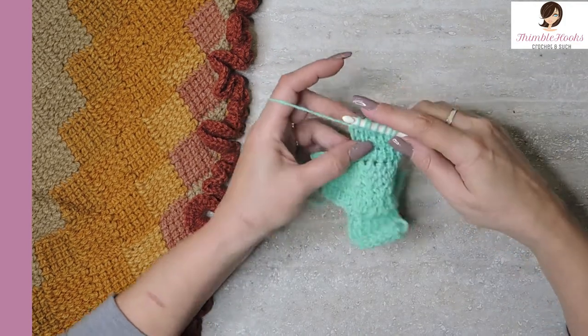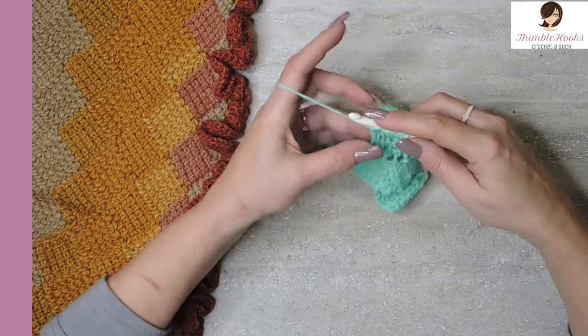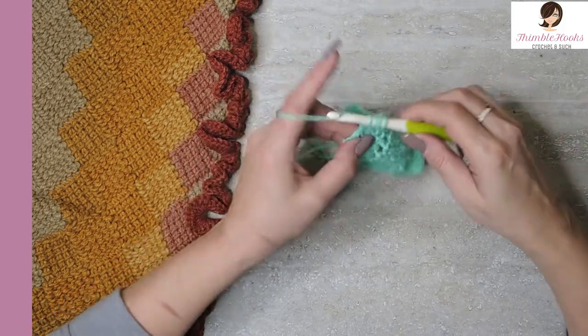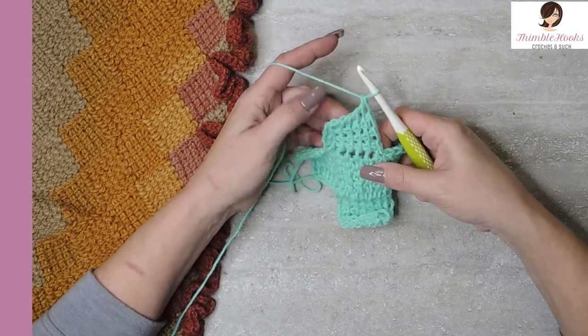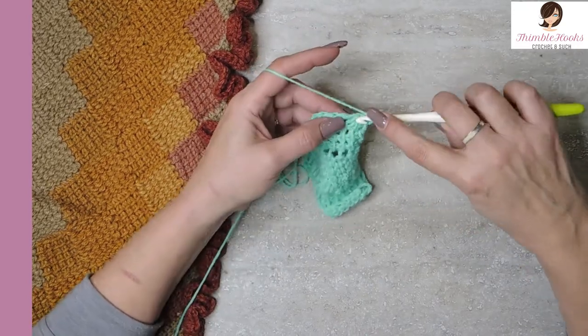Pull up your seventh loop. Yarn over, pull through just loop seven, and now you can do your yarn over, pull through twos all the way across again. And that was one, two, three, four. We have got one more to do so that our squares are even.